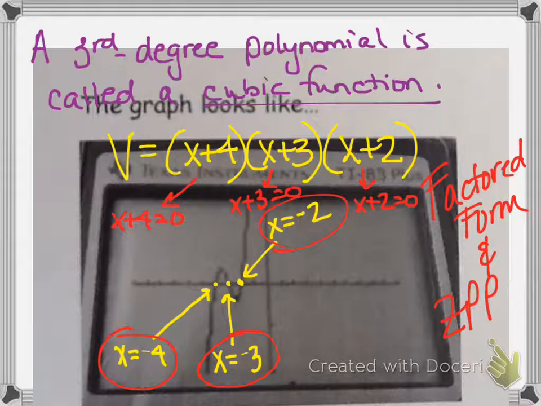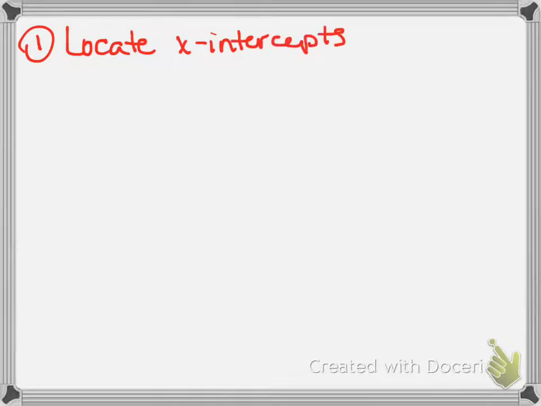Okay, so let's practice writing cubic functions from graphs. It's a lot easier than you might think. So I have 4 steps that you're going to fill in on your page. Step 1 here is to locate x-intercepts, just like we did on that last graph. These are your roots of the function. Remember, the roots are also called zeros, and they're also called solutions. They have many names. When we talk about writing an equation, we talk about the roots, though.